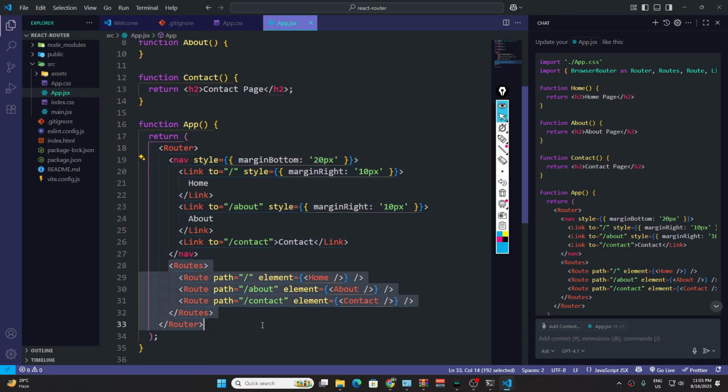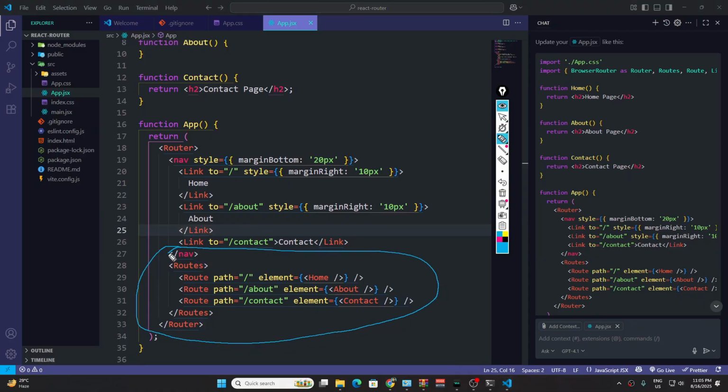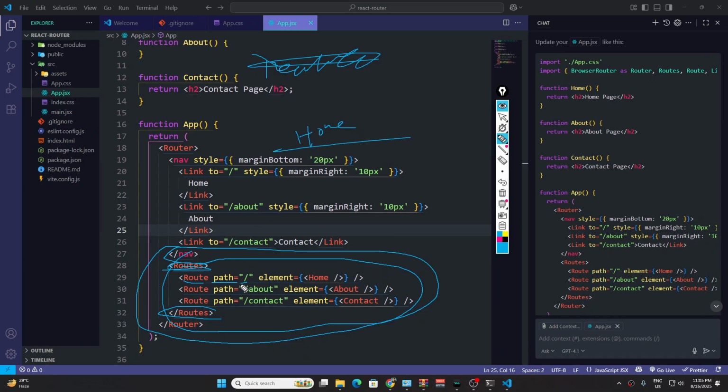And here we just make the design, and this is the main thing what we need to say. Here first we need to define routes. It's imported from React router DOM. After defining router, we need to define a path. Our path is slash. Slash means home. What is the meaning of slash? Home. Element: which element do you need to call?